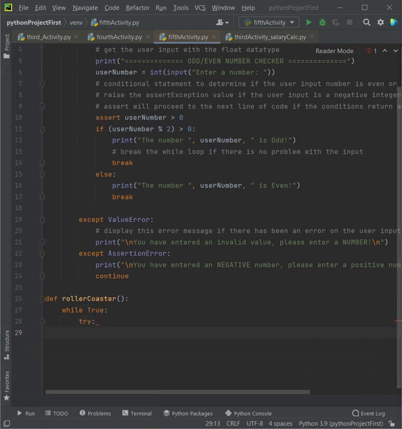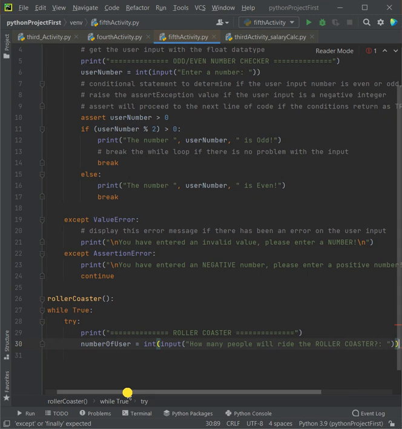First, I would prompt the user for a value. So how would I do that?